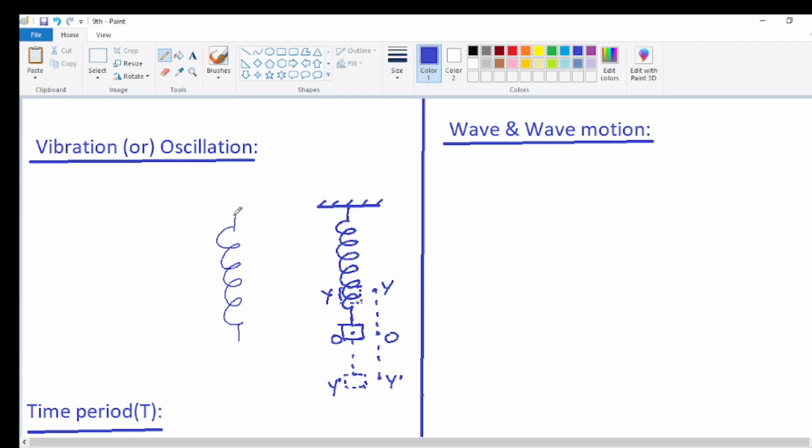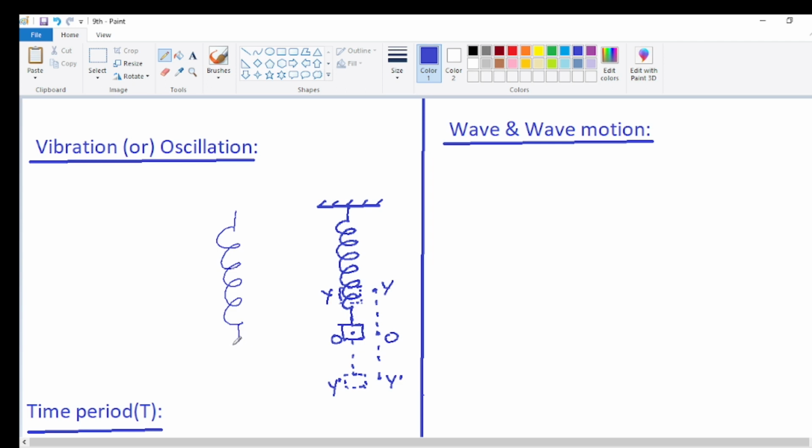So this is the spring, the top end and the bottom end. The top end is tied to a rigid support like this, and at the bottom end a load is attached. A load can be imagined to be a small stone, but a stone will be a little heavy. The best way of imagining the load is a wooden load, which will be very light. Or for convenience you can imagine a stone also, it doesn't matter. Any load which is suspended from it.